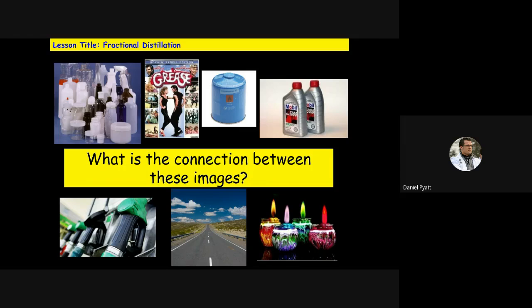So what we need to understand is we get a massive range of products. We've got flammable gas, we've got lubricating oils, petrol, bitumen, which is what's used to make tarmac in the roads, paraffin in candles, grease, literally. And obviously, we then get all of our plastics from this. We need to understand how we take crude oil, which, as the name suggests, is a crude mixture of different hydrocarbons, and how do we separate them?